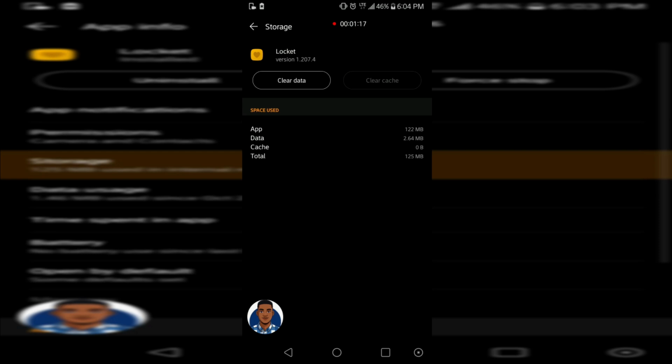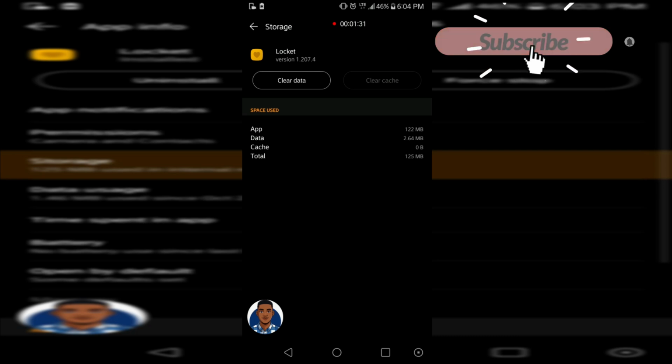So, and you can also clear your data. But one thing you need to know about data clearing is when you clear your data, if you have an account or you've saved something on any app, it's going to be lost or it's going to be deleted. So if you have something important, if you don't want to lose your account, I suggest you don't clear your data, but I think this is okay.